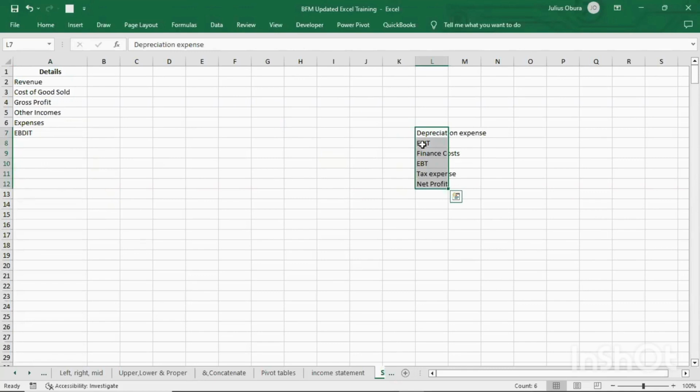Maybe sometimes you want to drag them like that. You want to have the same information here, but retain a copy from where you've taken them. So what do you do in that case? If I have them here, let's say I just want to have these duplicates come here, and I don't want to do away with this. So place your cursor once again. You hold on control, you click and hold on, and you drag it back. So you're now bringing the items here, but retaining the copy.